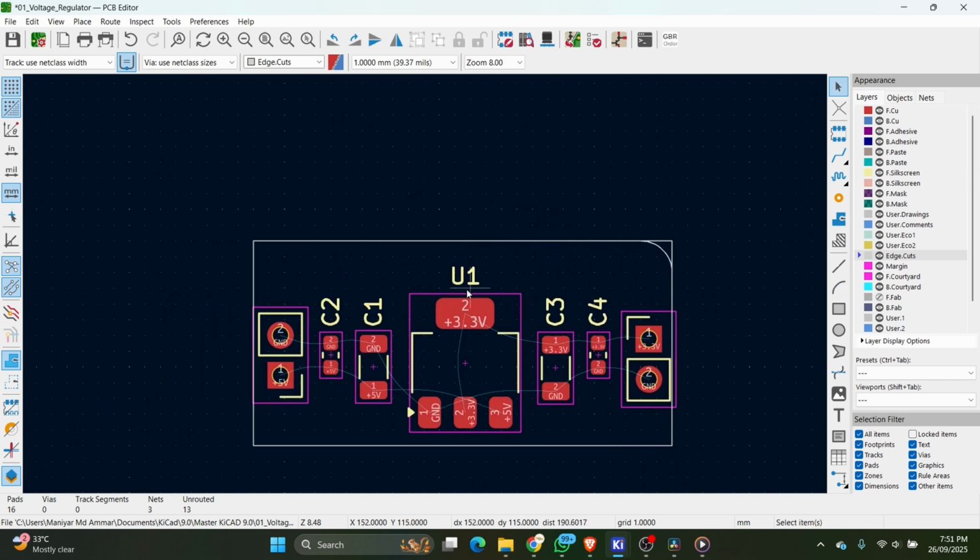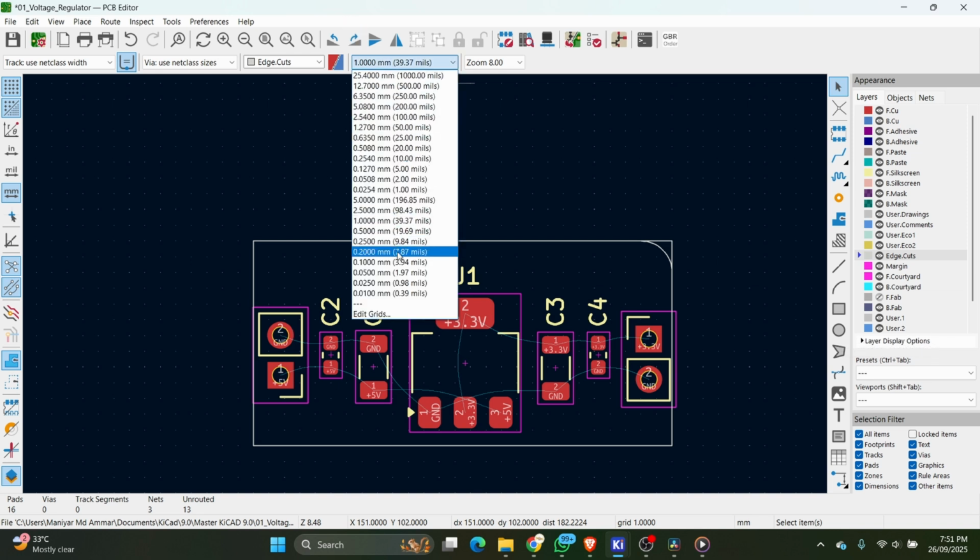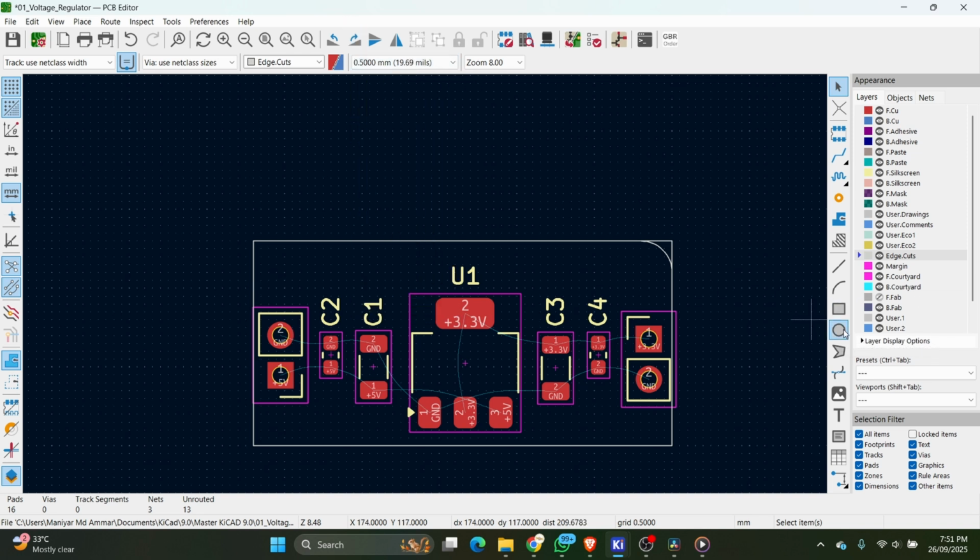Okay, then leave it, and I will decrease the size to 0.5 mm. I'll draw a circle here and I'll keep it 1 mm. Then again I will go to the line tool, and I'll make a reference line from here to here.